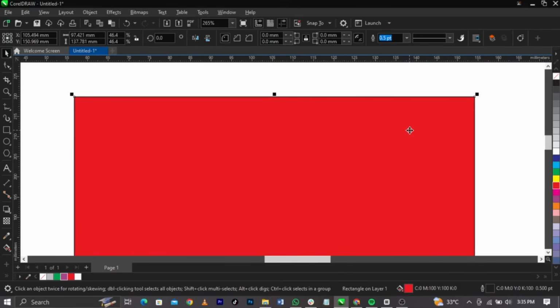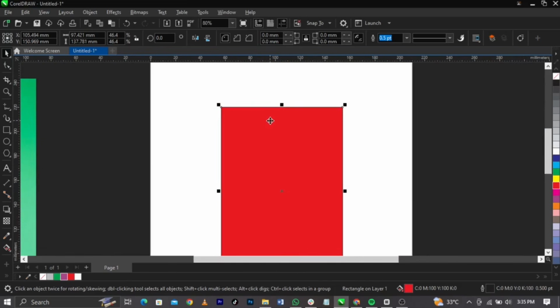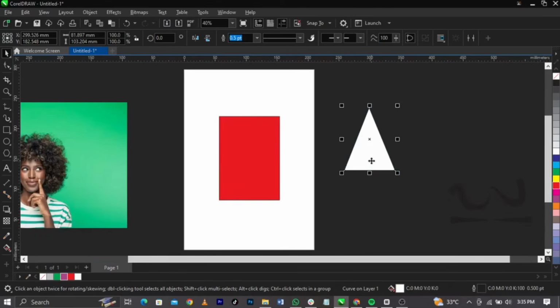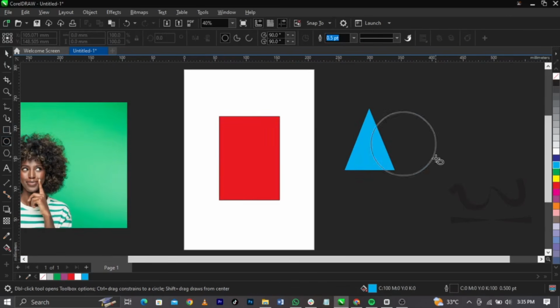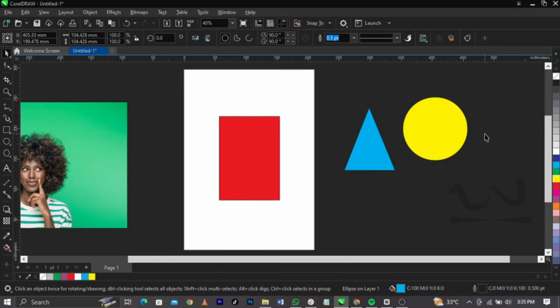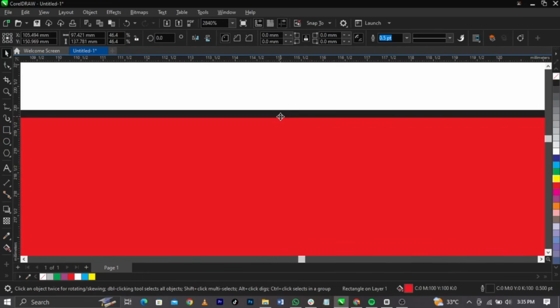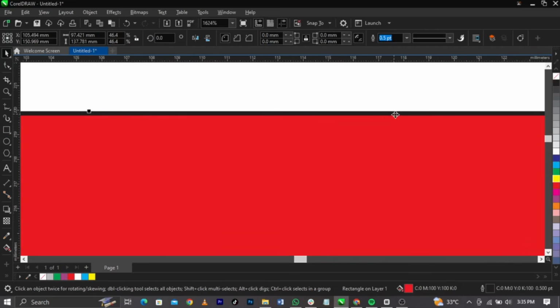If I give it this color, any color you put inside the box is called fill, like you're filling something with colors. Fill color, F-I-L-L. Just like this one, fill color. If you come inside here, you see there's a black line. It's called outline. You can also give it a color.